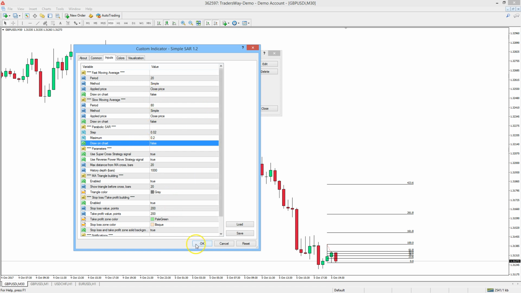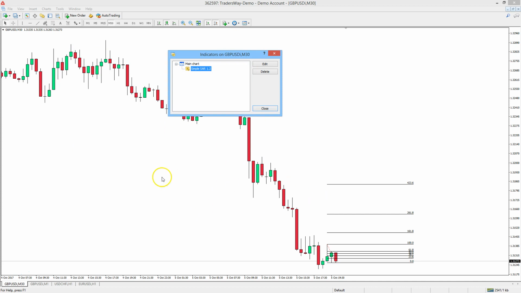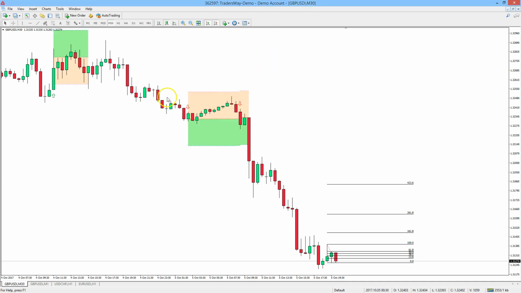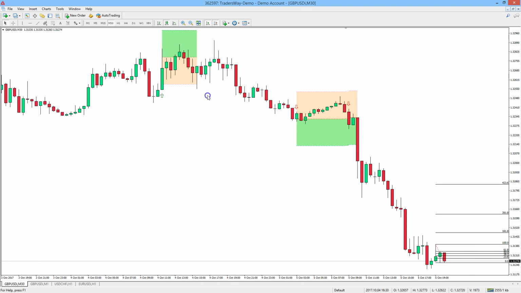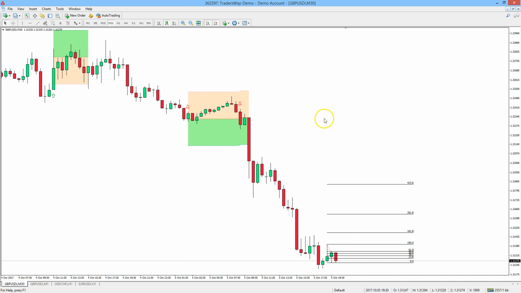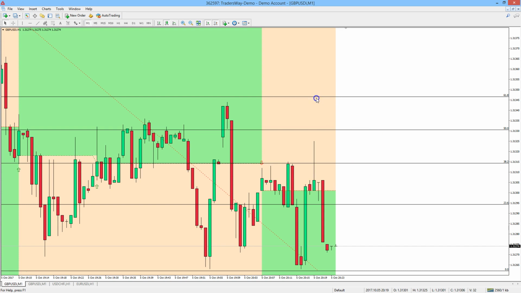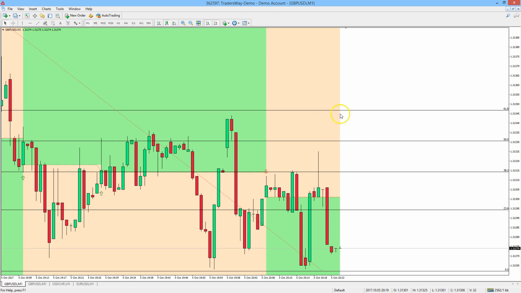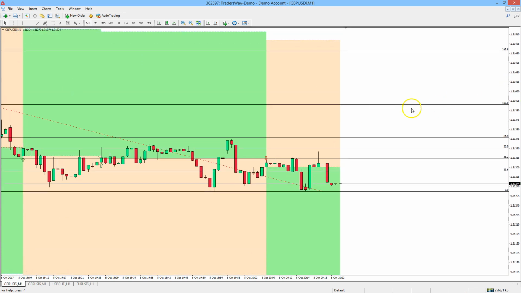So yeah, just go ahead and turn all those off right now, and this, like I said, this is what you'll see. You'll see this exactly. So you can see it. Sometimes it doesn't trigger. It doesn't give you hundreds and hundreds of entries on the higher time frames, obviously, but on the lower time frames, a lot of you are getting very confused and saying what's going on with this. This is why it's a little tough with this indicator on lower time frames, which is why we recommend you tweak those settings.